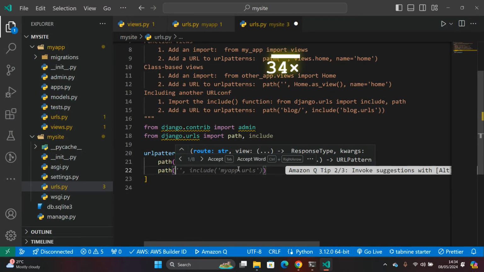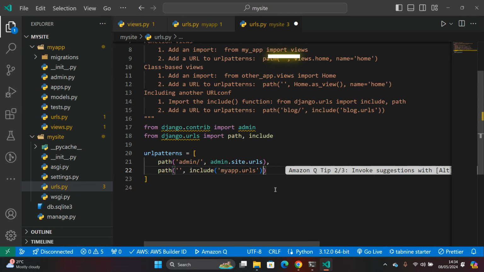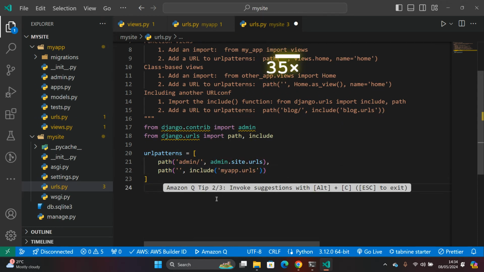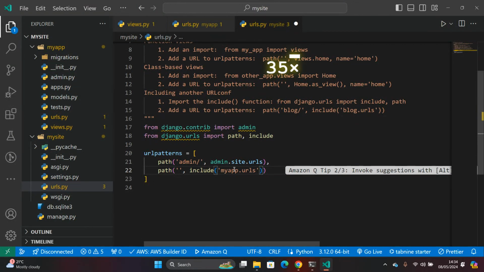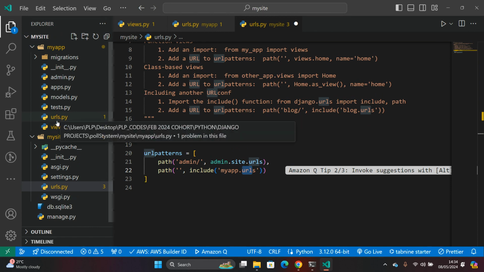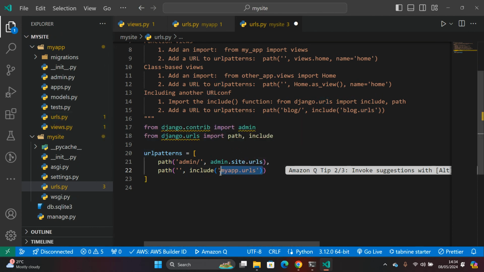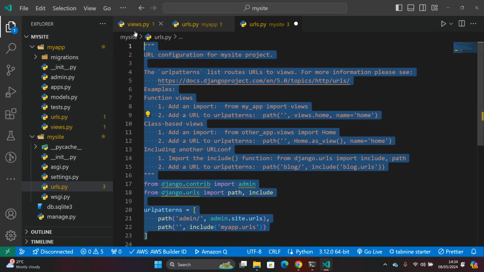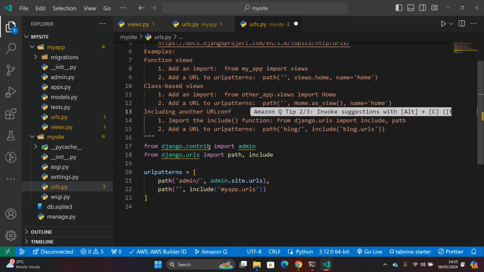I can just press tab and accept my URLs. So inside here, you see my app dot URLs. It's going to my app, then grabbing the URLs and then including those URLs inside this file.